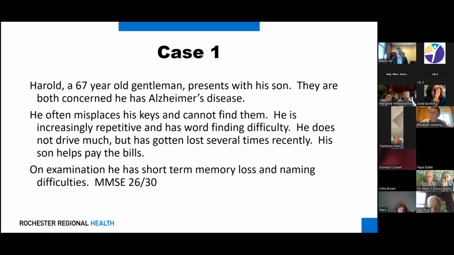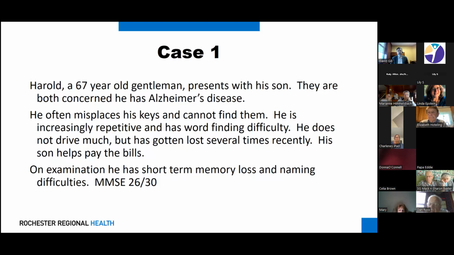Harold often misplaces his keys, and when he does, he often can't find them. It means that sometimes he just can't do the errand he wants to run. He's repeated himself more and more. It seems like his short-term memory has gotten pretty short, meaning that if his son has a conversation with him and says, you know, we're going to the doctor tomorrow, Harold the next day often doesn't remember that.